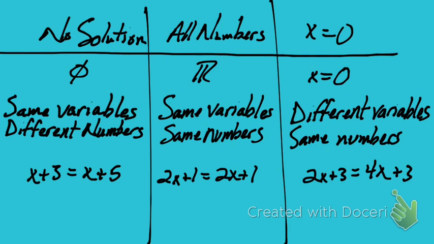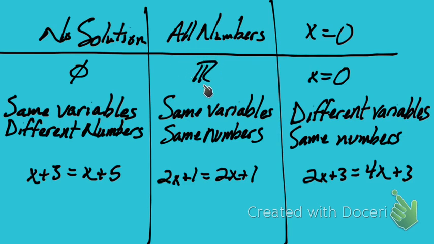And here is your chart that kind of lists everything out. So no solution, that was your cool symbol right there, as promised. That's when you have the same variables and different numbers. What I mean by that is I've got the same number of variables, like 1x on the left and 1x on the right, and different numbers or different constants. So I have a 3 here and a 5 there. That's going to be no solution because I can't add 2 different things to the same thing and get the same thing. Yeah, that made total sense, right?